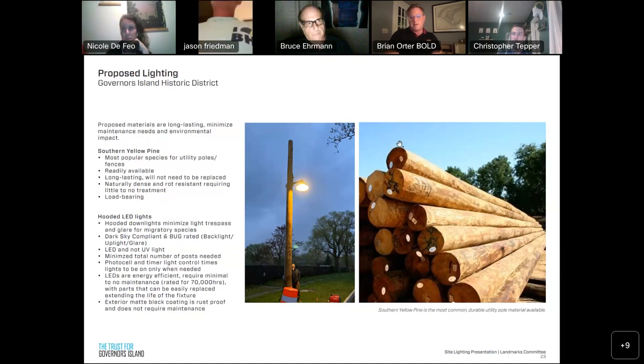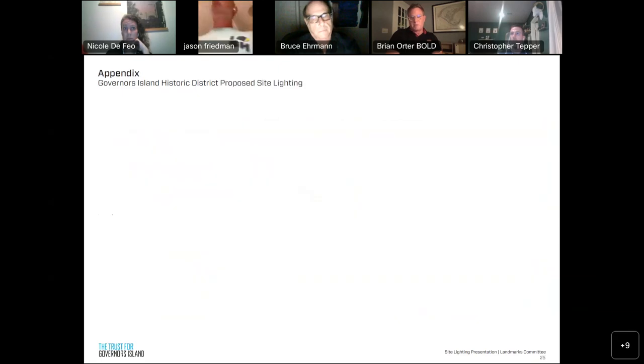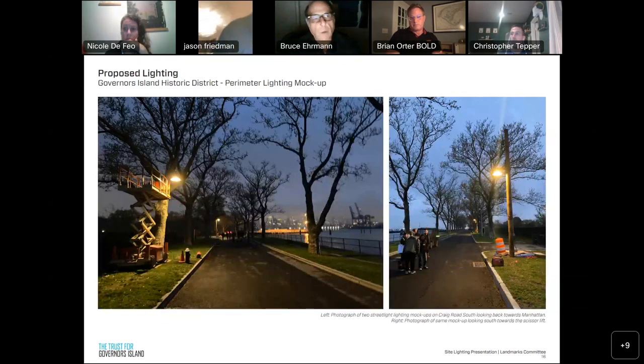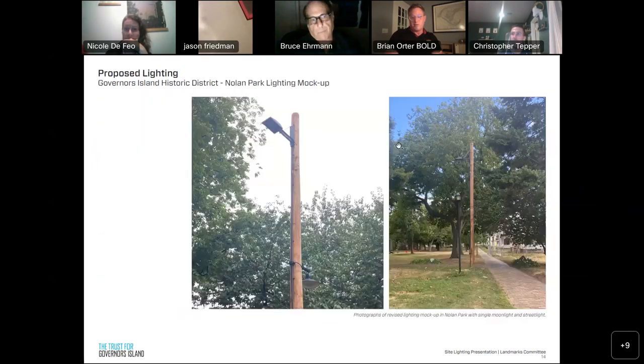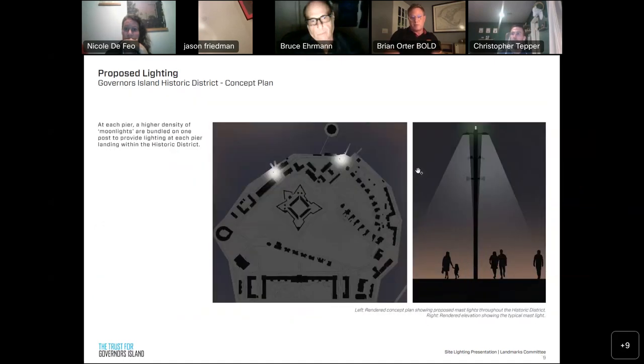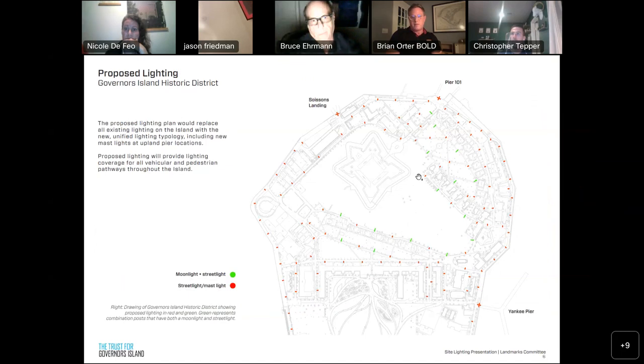So when you approach the island, it'll feel very quiet and almost dark until your eyes adjust. It's called adaptation compensation, and your eyes will adjust and it will feel much more comfortable, but it will never feel bright. It won't be day. It will be nighttime at night. That's the key to the moonlighting, right? I think Brooklyn Bridge Park is a little bright, even though a lot of the fixtures are dying out now. Those are really great fixtures, and they're easy to service. I still feel Brooklyn Bridge in certain areas is a little bit bright. It'll feel more like the Esplanade portion of it, rather than the park, so it has a real subtle romantic quality to it.